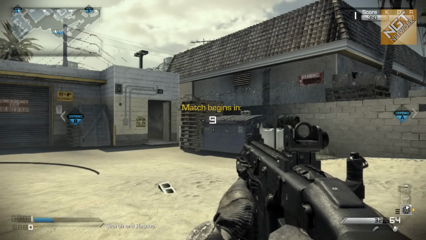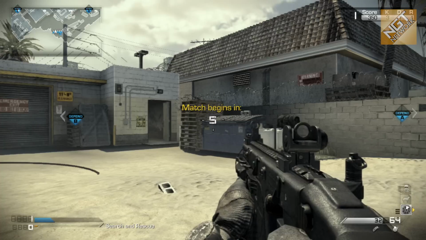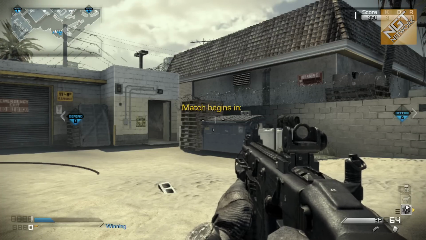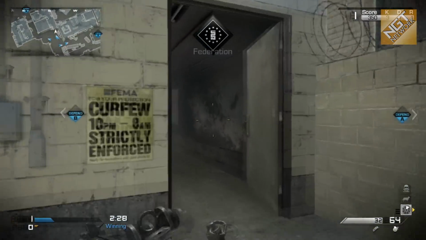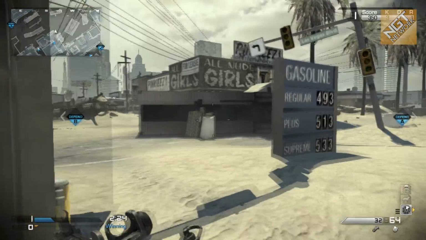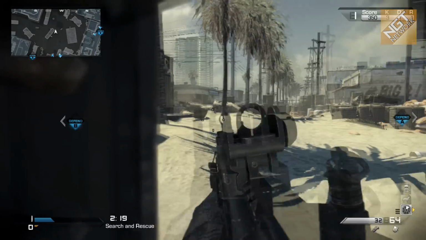Wow, we got a lot of time. That's like 12 seconds for the match to begin. That kind of sucks. It used to be an advantage when there was no timer at all, and I'd always be sprinting right at the start. Ooh, Federation. We're the Federation. We're part of the Federation of Planets. The United Federation of Planets.